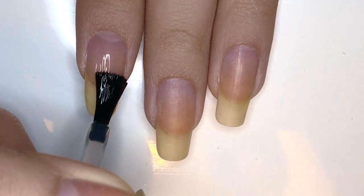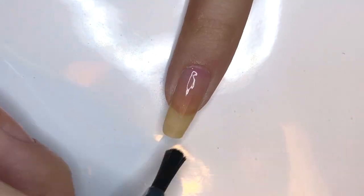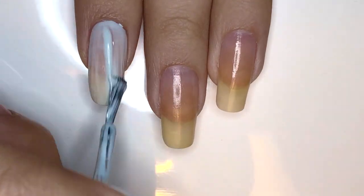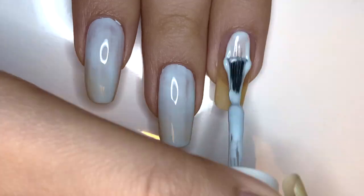Start by applying a layer of base coat to all of your fingernails. Then paint your index, middle, and ring fingernails a pale blue, your pinky fingernail sky blue, and your thumbnail dark gray.